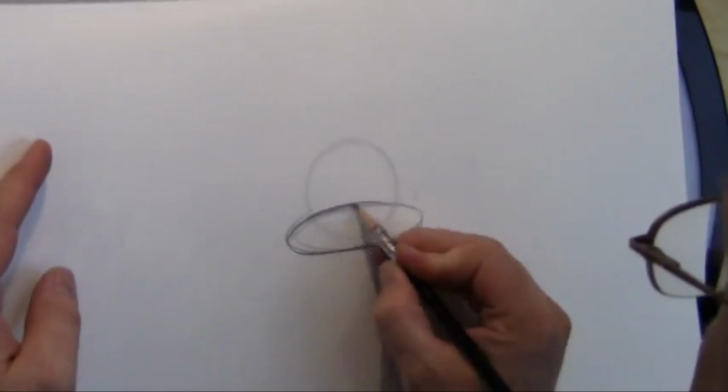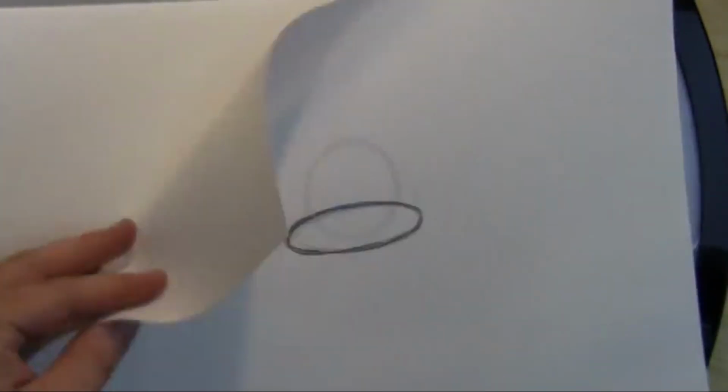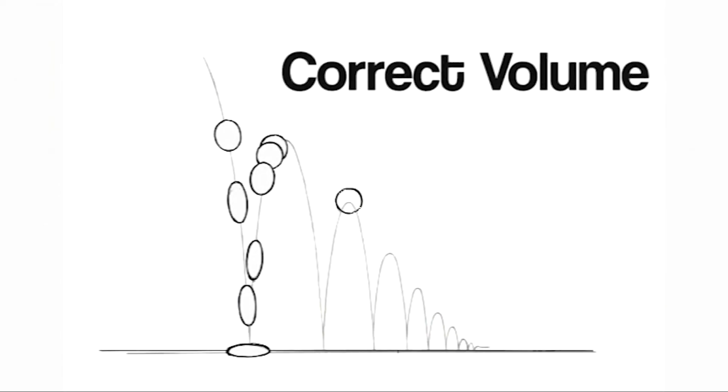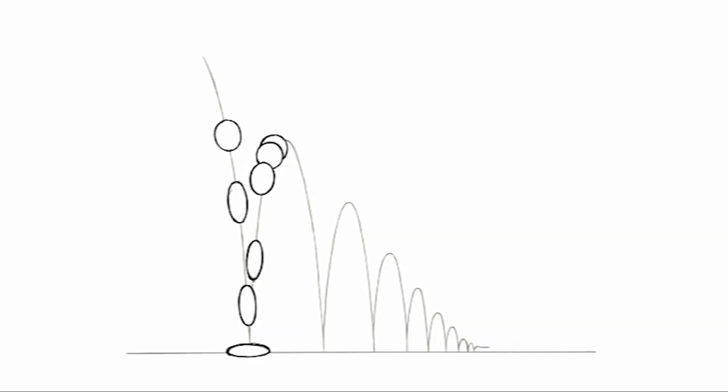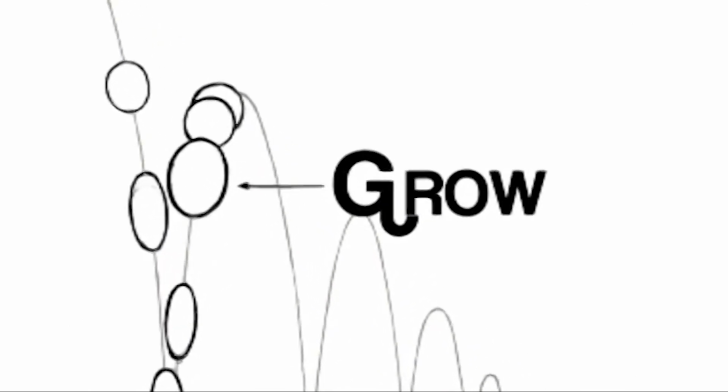Now let's create a squash drawing with the proper volume. Flipping is a very important technique to learn and is essential to be able to check the consistency of your volumes. Let's use the bouncing ball again as another example. As it squashes and stretches, the volume inside the ball should not shrink or grow. Many animators, when they stretch or squash the ball, will draw it with less volume, and so it appears to shrink in size.